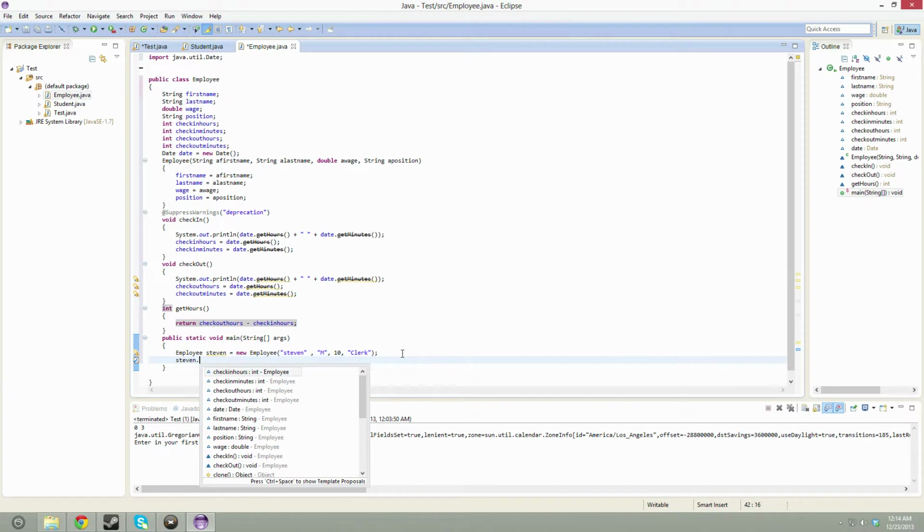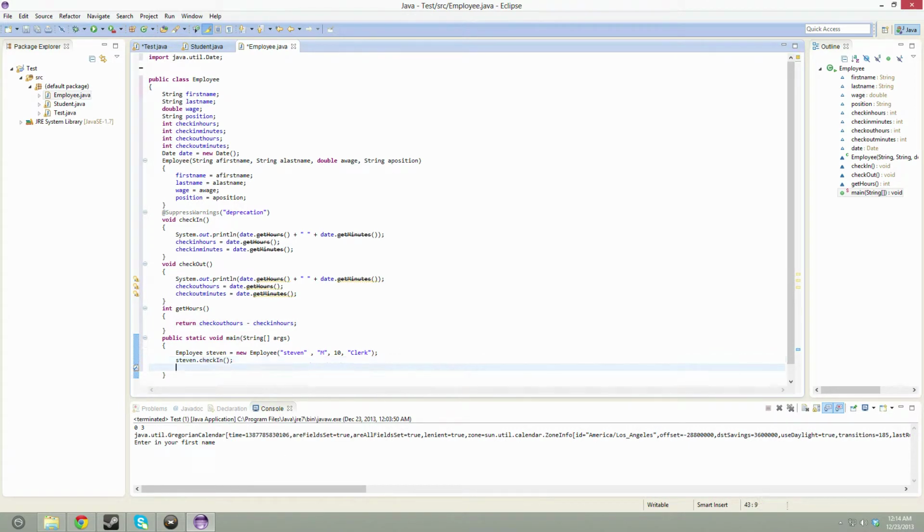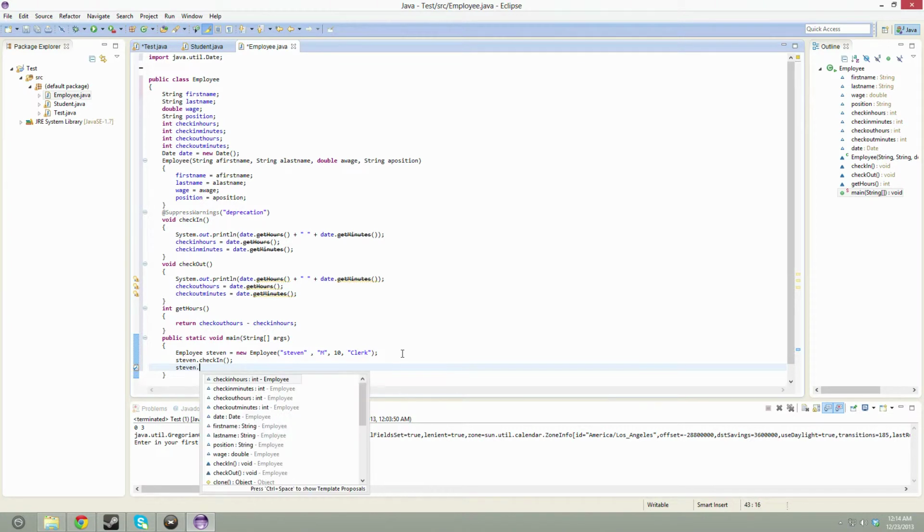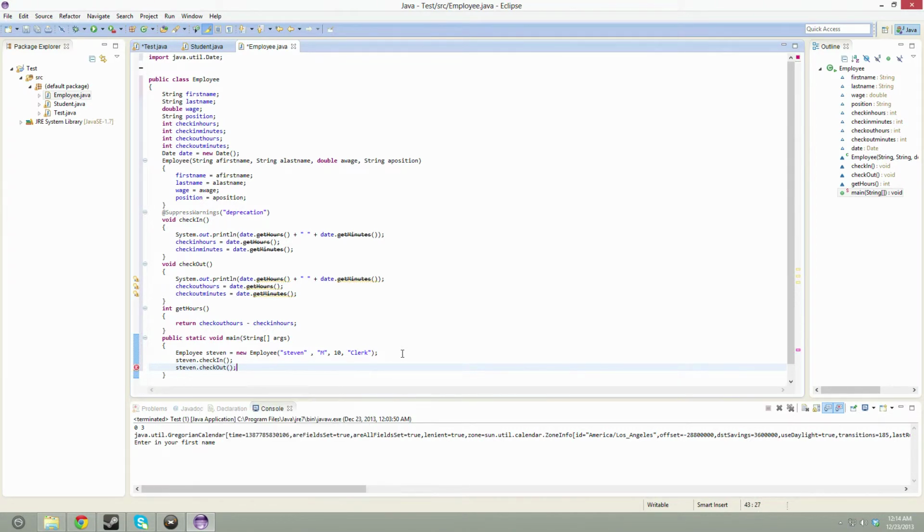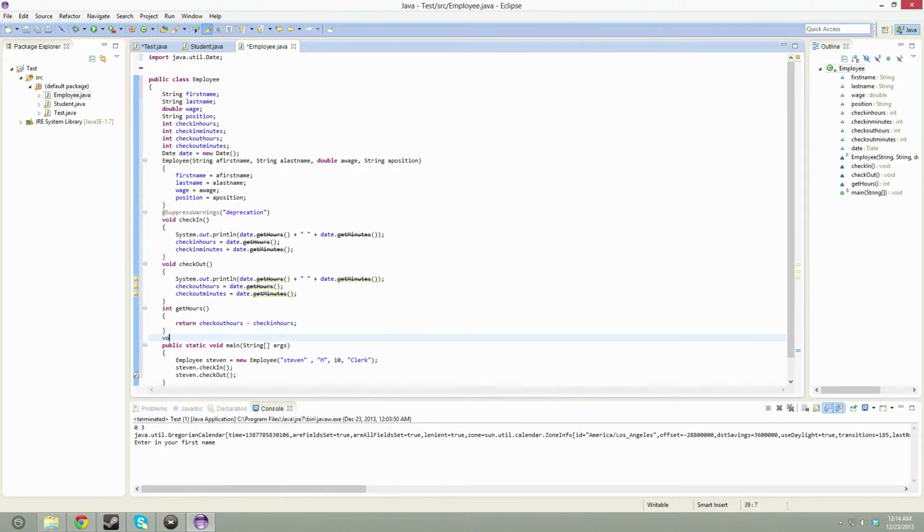So we're gonna do Steven.check-in and Steven.check-out, for example. And then let's say we have some getters and setters. So we're gonna have void get wage.